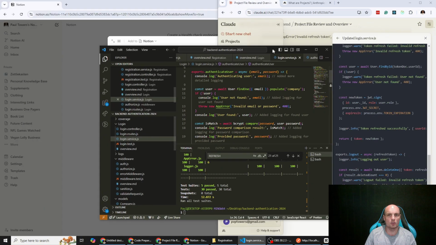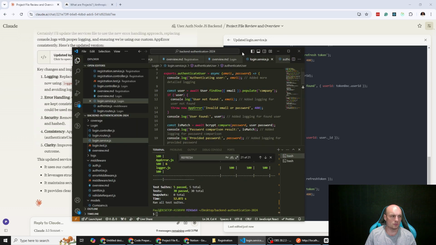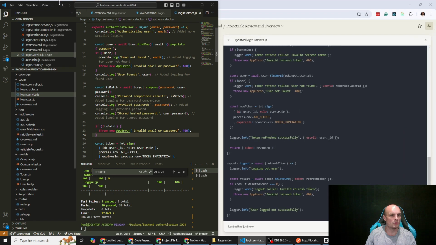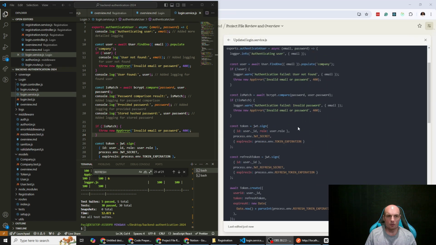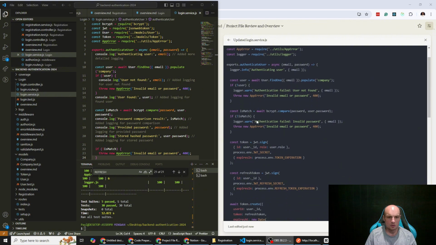I want to be able to show that. That's not what I want to do. Yes, like that. Okay, let's have a look at this code. So we've got authenticate user, new app error, still the same.